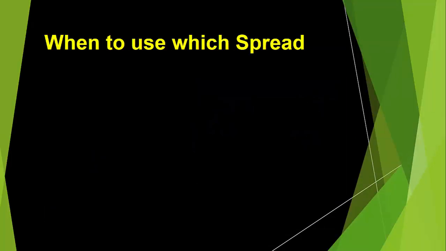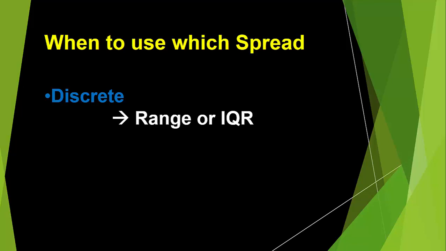But to answer my key question, when should I use each measure of spread? If I have discrete data, recall from last video, discrete variables meant variables that could only have a fixed value, for example, whole numbers 1, 2, 3, 4. They couldn't have values in between like 1.8, 1.95. Like number of children in a family, or how many people voted for a certain political party in the last election. So if we have discrete variables, we can only use the range or a slightly more sophisticated measure, the interquartile range. We tend to use the range if our data is spread nice and evenly, but we might use the interquartile range if we have something called outliers. I'll say more about that in a moment.